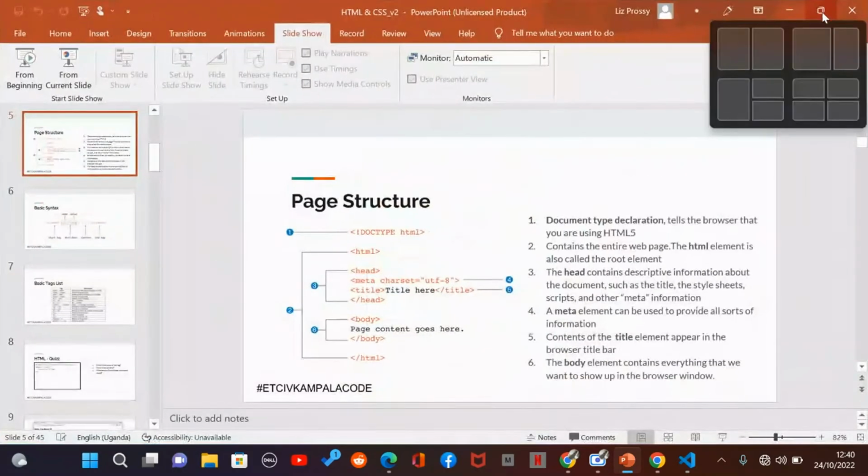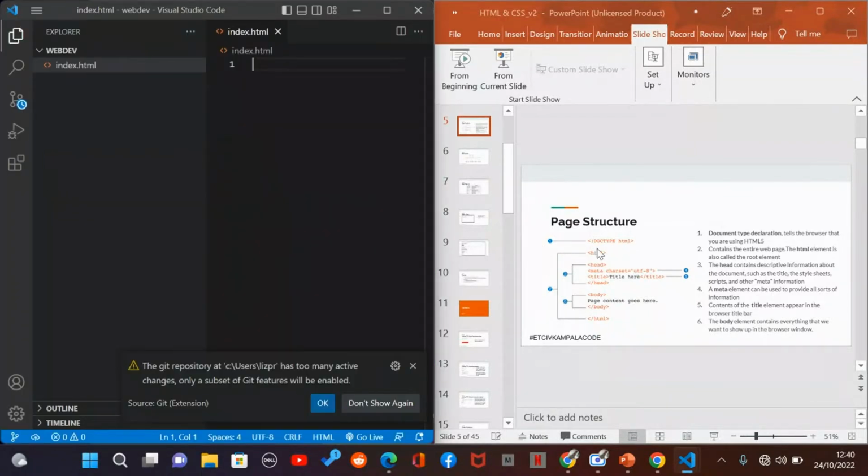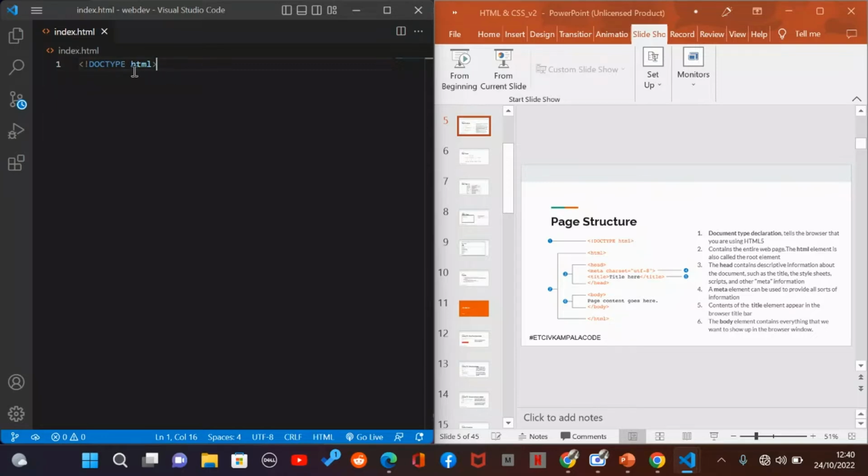So we are going to first do the first tag, which is doctype. Syntax matters. We start with the angle bracket, exclamation mark, then DOCTYPE, and it has to be in capital letters, then html is in small letters like this. Someone might wonder, if I write HTML in capital letters, will it work? Of course it will work, but you know, syntax matters. From there, we're going to go and open HTML.